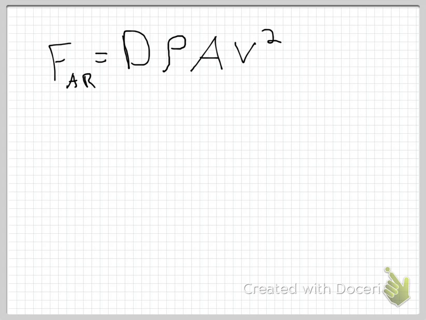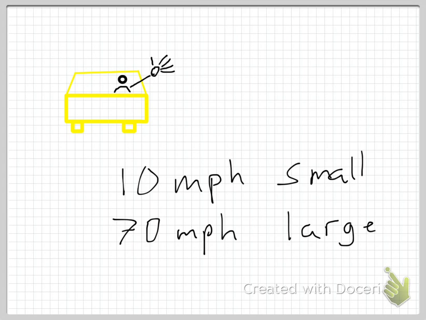Alright, so let's see how this works in practice. Let me take an object. Let me get to a fresh sheet. Let me take some sort of object. Doesn't really matter what it is. We'll say it's a box. And let me drop it in air. So I'm going to drop it from a great height so it has lots of time to move. And so if I want to look at the forces acting on this thing, the second that I drop it, right, it hasn't had a chance to start moving yet. Its velocity or its speed is still 0.